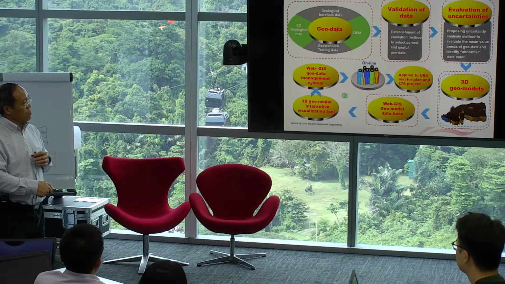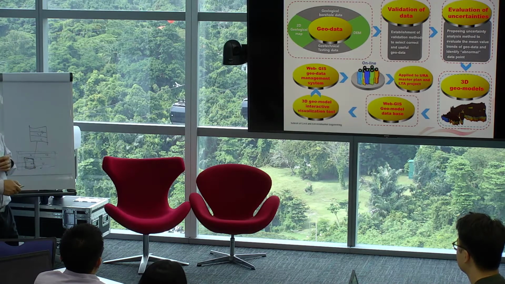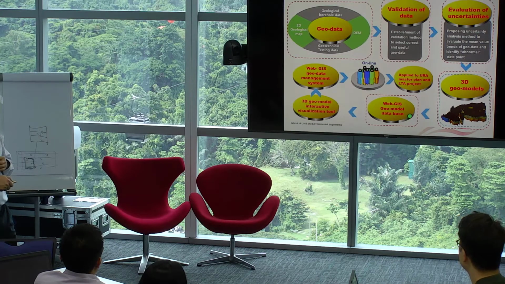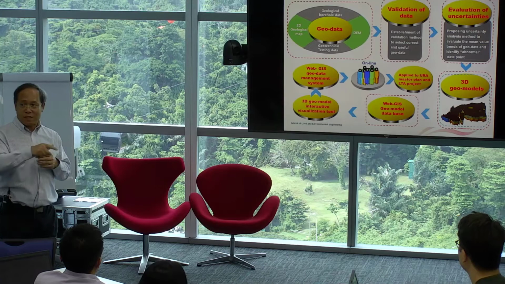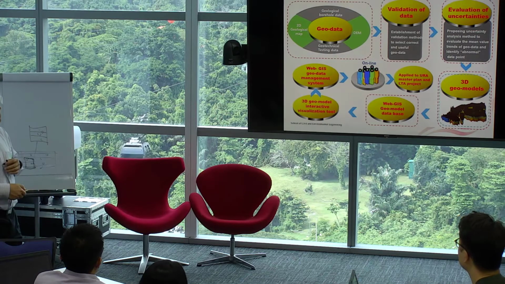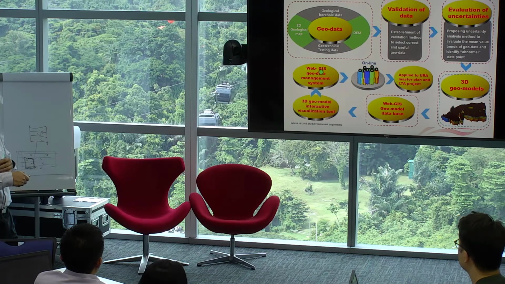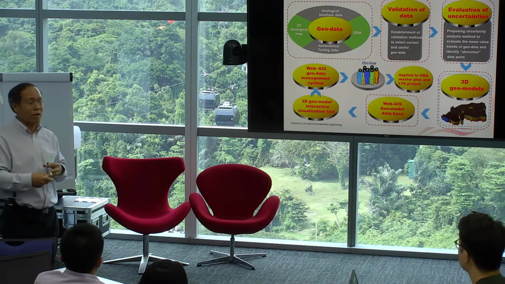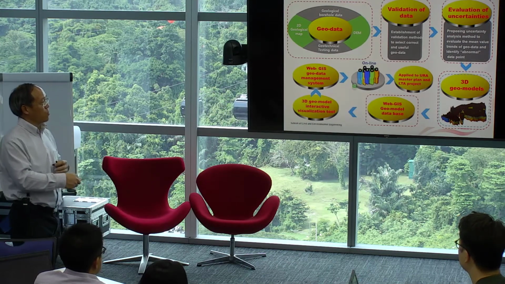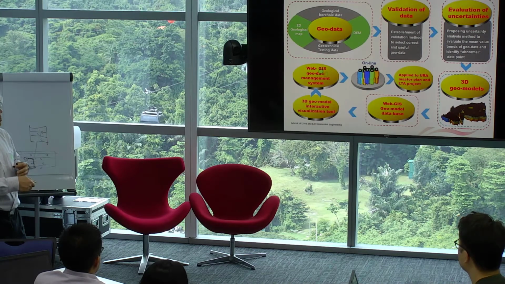Using the online system, you will also be able to see, for example, the 3D geological model, as well as the cross sections. Later I'm going to explain that if you draw a line on a Google map, we will be able to show you a cross section along that line. So that leads to the web-based geodata management system. If you are given a password and have access to this system, you will be able to make use of the model as well as the information provided by this system.